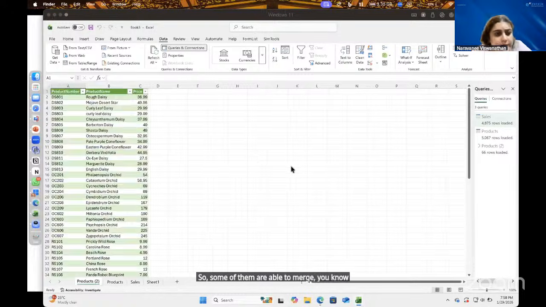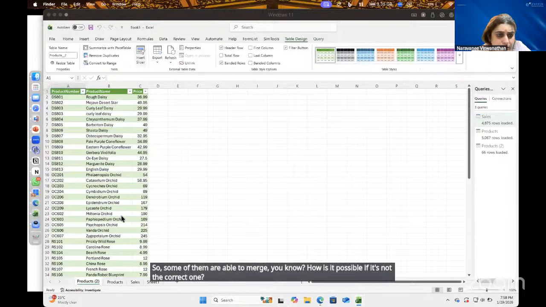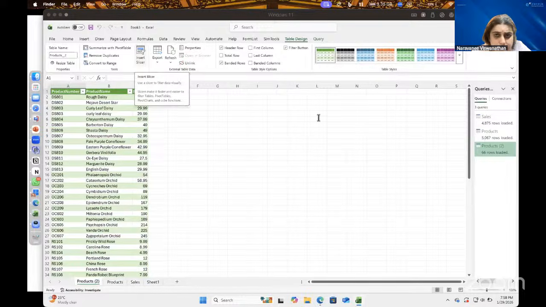How is it possible if it's not the correct one? Sorry, I forgot to save that table.